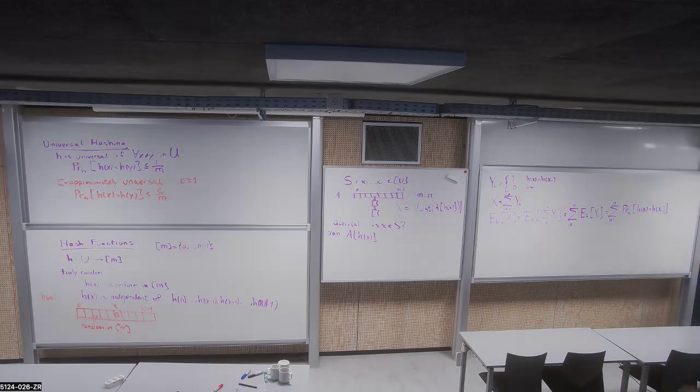Okay, and maybe now to keep it simple, let us just look at the case where x is not in S. It's very easy to handle the other case. Here we know that all these terms, x and xi, are different. So if my hash function h is one of these C approximate universal hash functions, what can I say about this? Can I use this property of the hash function in this setup?